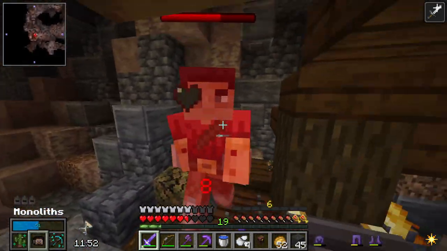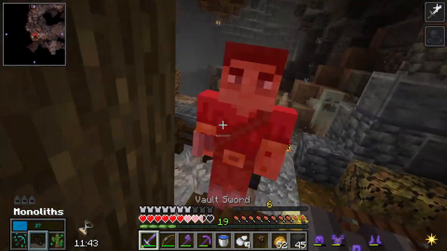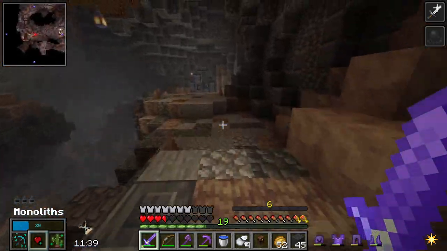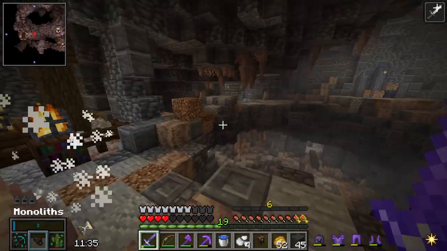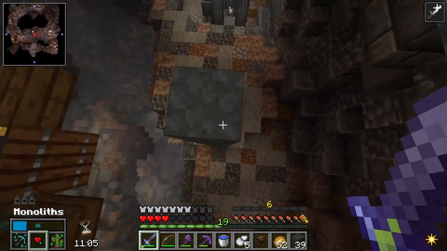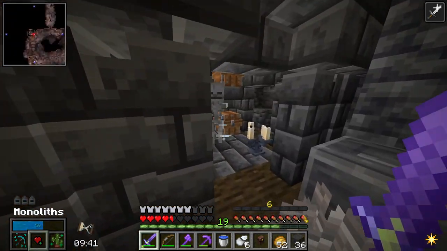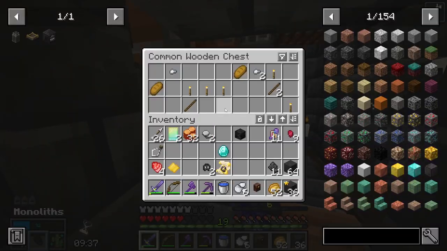And you're a pain. Stop running around like a headless chicken. Oh, okay. This could be bad. I'm being ping-ponged. And I have slowness for some reason. Ooh, wow. Getting a lot of really good loot. This vault. My pouch is really not being used to its fullest here.